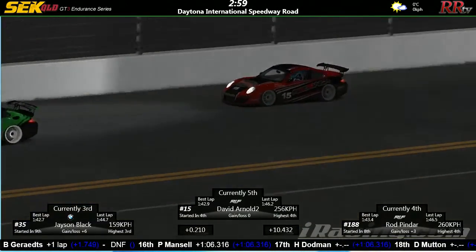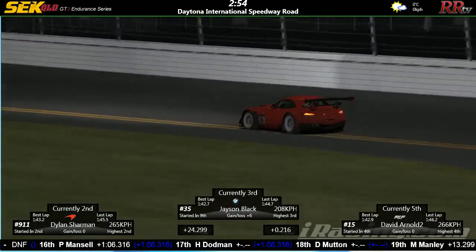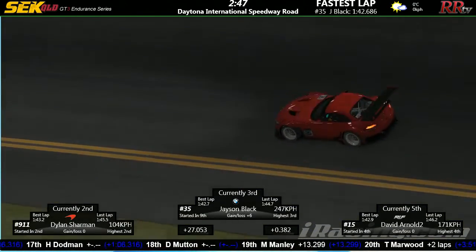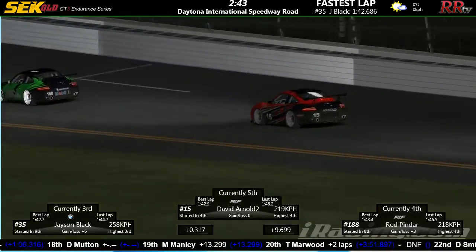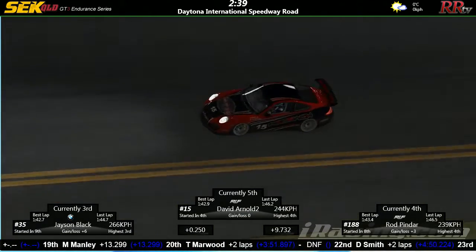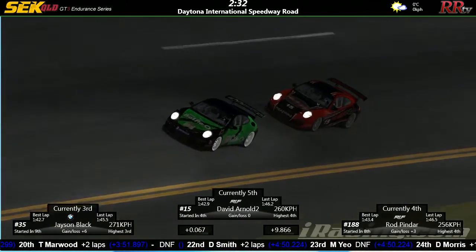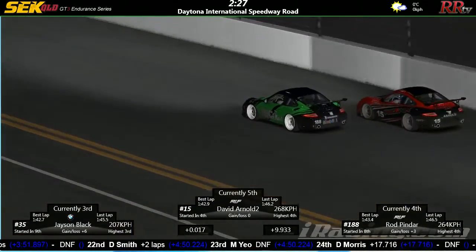In fact, these guys through their battling have dropped down now. 46.4s for both of them, 46.2 for Dave. So their battling has taken them out of the equation. The bus stop again. Would be surprised. Now there's the second last, maybe third to last lap. I'm interested to see when the white flag comes out. I don't get that on my screen, unfortunately. Yeah, I'll let you know as soon as it's out, but I reckon they're going to get in at least another lap after this one, with 2 minutes 30. I reckon.